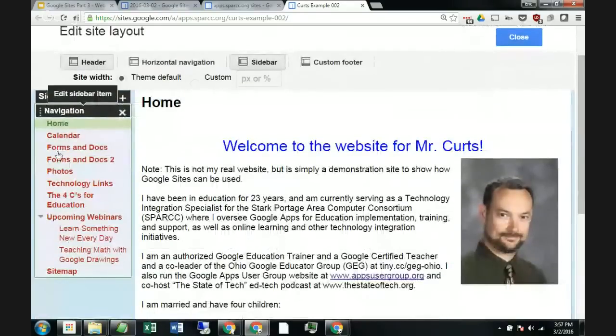Remember when I was creating all my pages and I did an announcement page? That was session 2. So go back to session 2 to see that. I created what was called an announcement page. It's like a blog page. And every time I added something new to the announcement page, it made a sub page under it. So there's the webinars page with sub pages underneath there. These are all level 1, the pages that are showing up on the far left. The pages that are indented, those are sub pages. Those would be level 2. And if I made a sub page under those, it would be level 3.